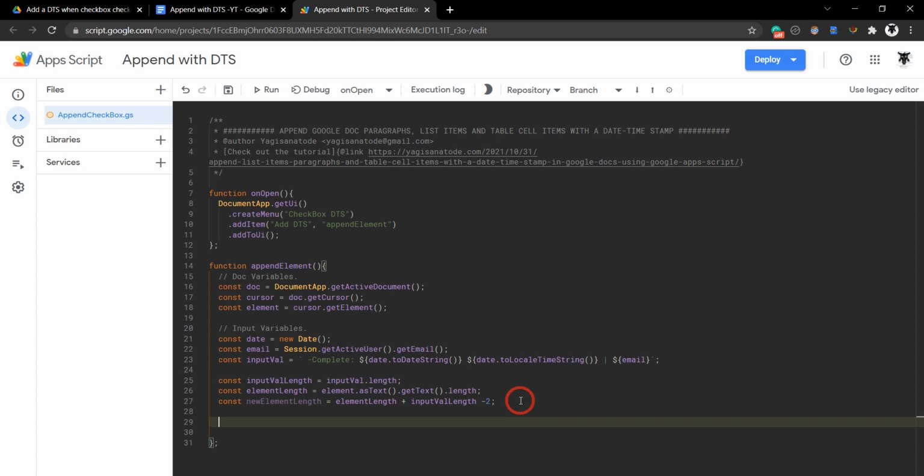Great. So now we want to put in a bunch of styles to style up our date timestamp. So what we can use is something called the setAttributes method, which will allow you to set a bunch of attributes all at once. There are other approaches by individually using methods like setItalic, setBold, setFontFamily, setForegroundColor. But if you use each one at a time, that's an independent call back to the Google Doc, which slows things down. Using the setAttributes method allows us to do it all at once, and it's just one single call to the Google Doc. So let's take some of the computation time away from our process and use setAttributes.